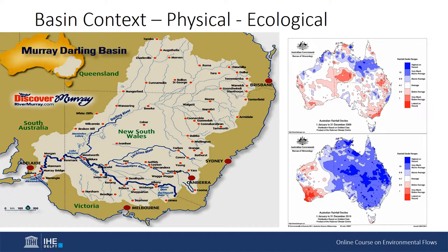The basin averages just 457 millimetres of rain a year with less than 5% runoff. The average annual flow of the River Murray, the largest river in the Murray-Darling Basin, is only about 16% of that of the Nile and just 0.25% of the Amazon. However, the basin is diverse and unique, including over 30,000 wetlands that support biodiversity of national and international significance, including one World Heritage site and 16 wetlands listed under the Ramsar Convention.